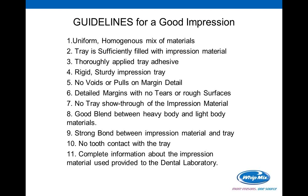The tray is sufficiently filled with impression material. We know that impression material is expensive. We've all heard that a million times. But if it's not sufficiently full, you're not going to get the kind of impression that you need. So if you have an office that routinely shortens that amount of material, you need to have a discussion with them through your communicator.